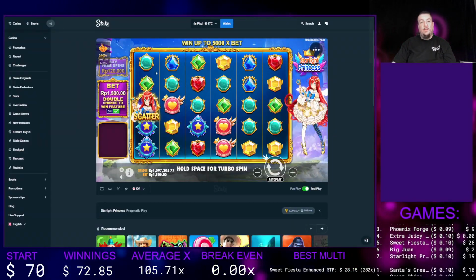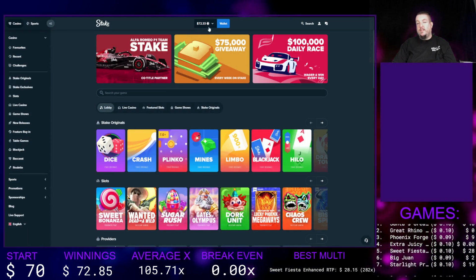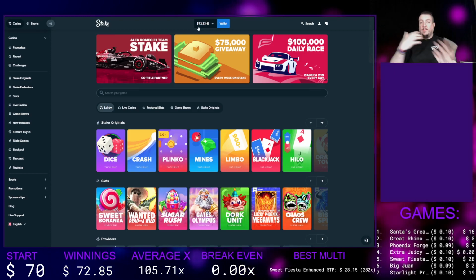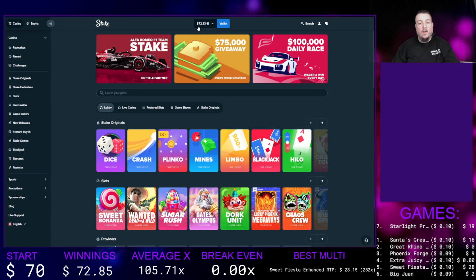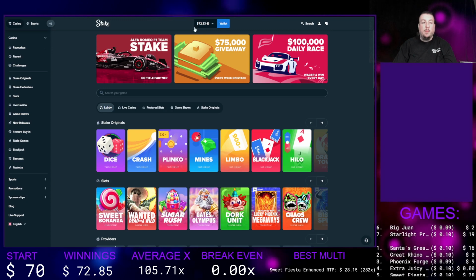But guys, we have done it. If I go back to the homepage, you can see $72. I started with 70 in there. So we also have to take out those, you know, every time I did a backup spin on each slot. So we somehow pulled that one out, guys.